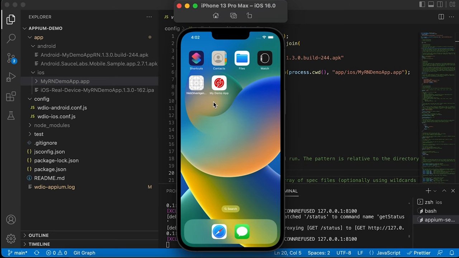And well, it is gonna take a few seconds until the application is installed and the WebDriver agent is up and running, but it is only going to happen at the very first shot. Then it is gonna be pretty quick, to be honest. And there it is. Now, WebDriver IO is accessing the iPhone 14 Pro Max. You can see the dynamic island making a mess here in the application.